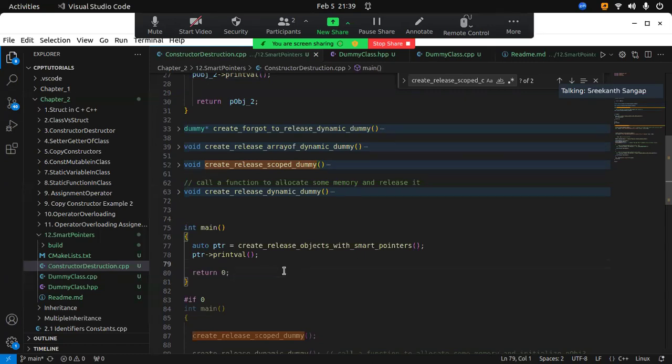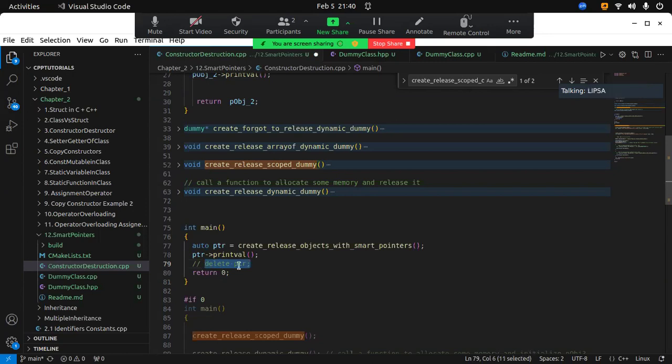This is the code that you have written, but once you compile it, what the compiler will do is put delete ptr. Do you get what I'm trying to say here?